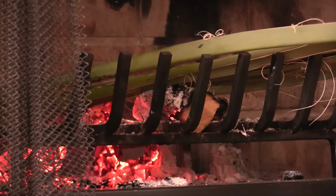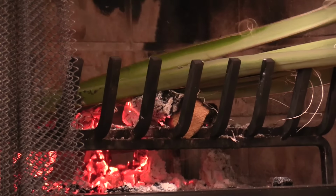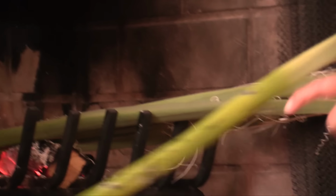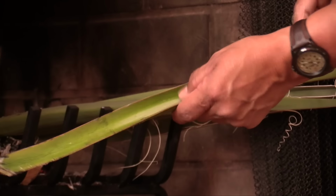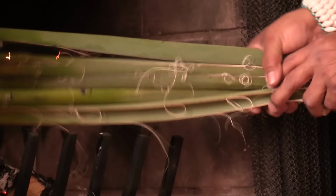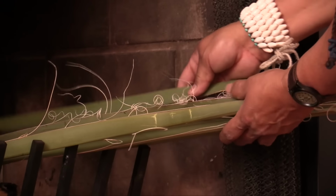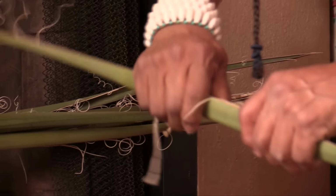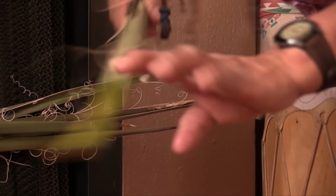I'll go ahead and pull one leaf, because the important thing as this roasting process is going on is that you can see the color change from opaque to more of a lime green. And I can feel the sugar inside the leaves start to cook as I'm turning these. When you first see these, they're not very pliable, which means they don't bend easily. But as they start to cook, you can see how rubbery they become.